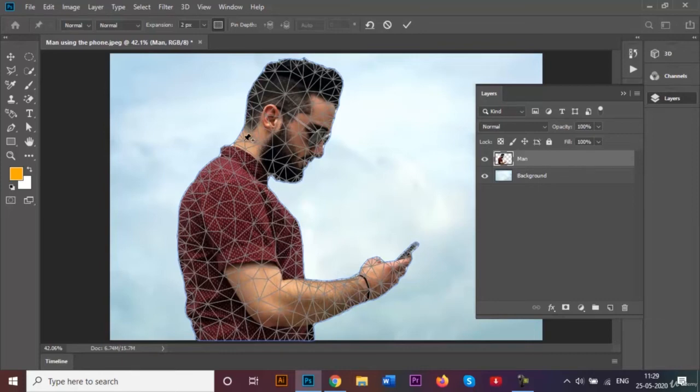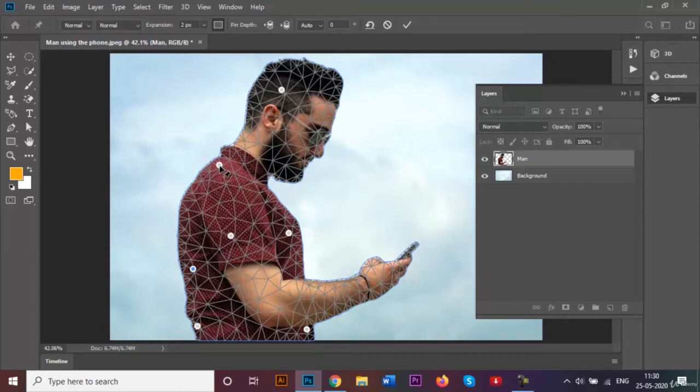Notice that my cursor has changed into a small pin with a plus sign. I want to correct the posture, so I'm going to add small pins right over here approximately, and then I'm also going to add some pins at the bottom to keep this man grounded, so that when I move these pins around, this entire image does not get moved.